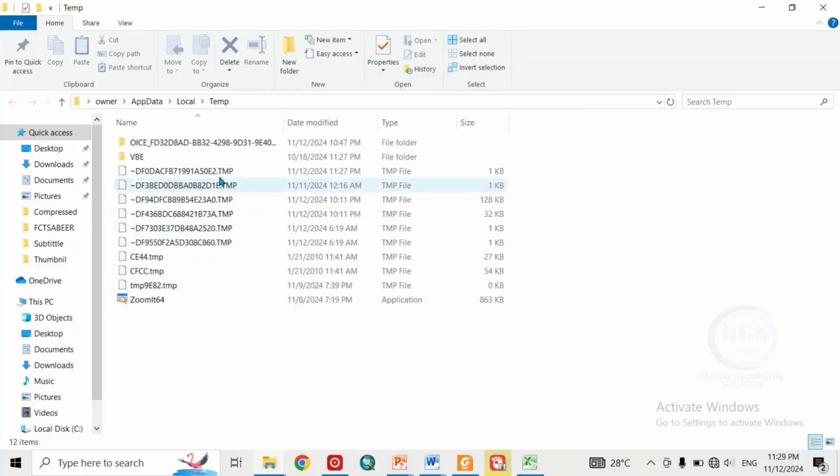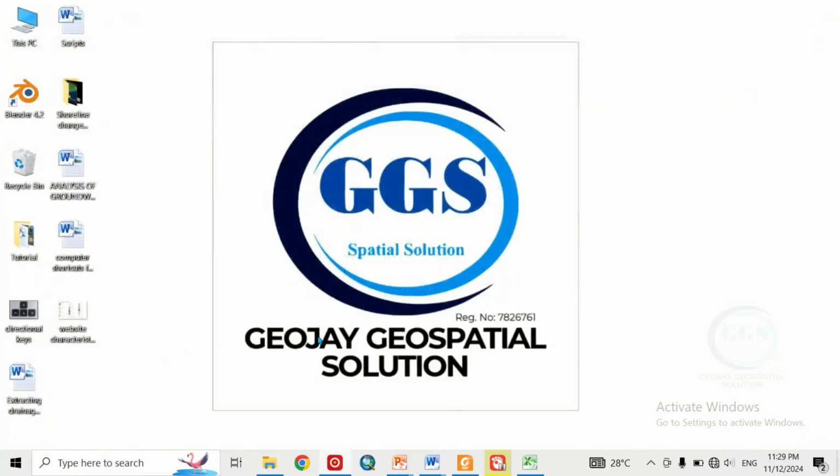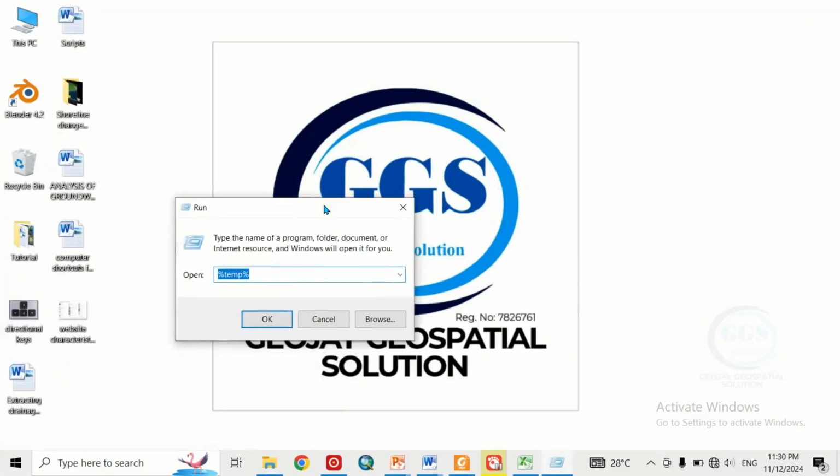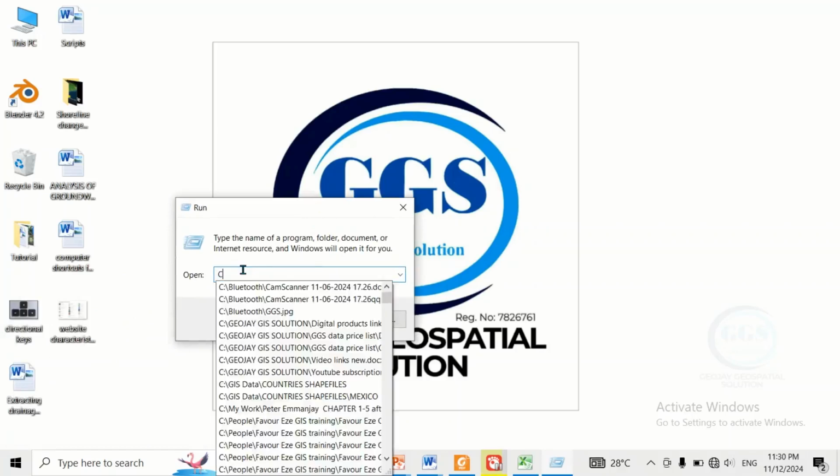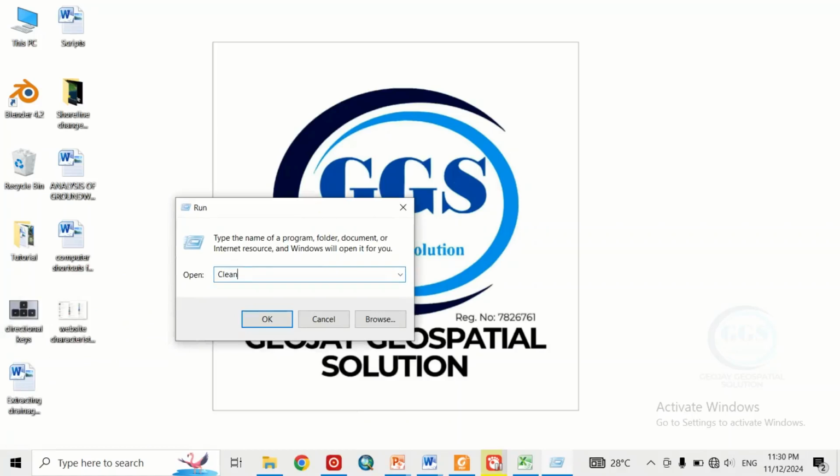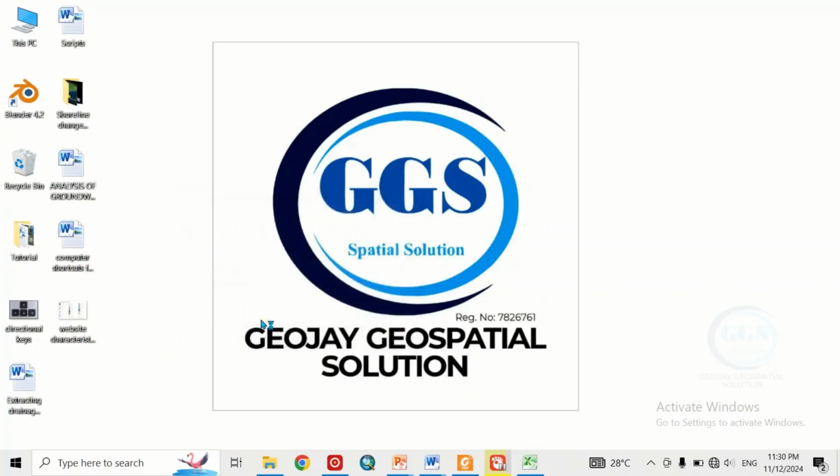After cleaning up all these, the ones that are in use or open in a particular software are the reason they didn't delete, but we have deleted quite a number of them. So close this page. The final thing to do to clean up your system, come back to this start icon, right click and click on run. This time around, here type cleanmgr, just like this, cleanmgr, and click on OK.